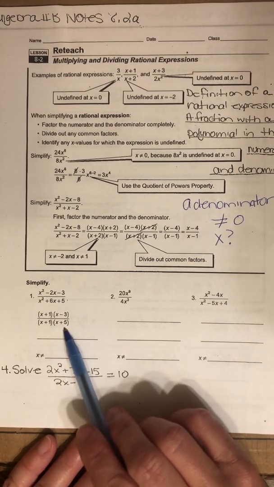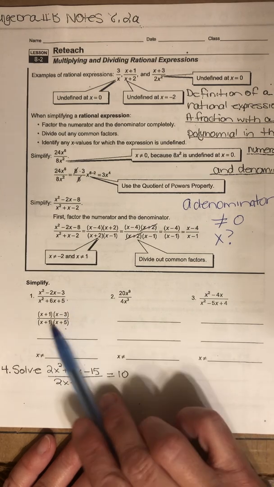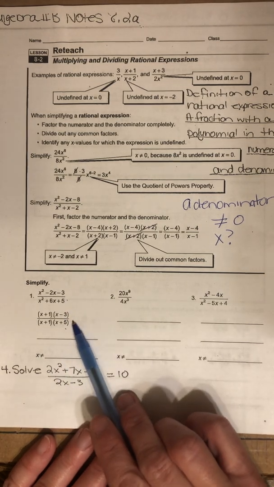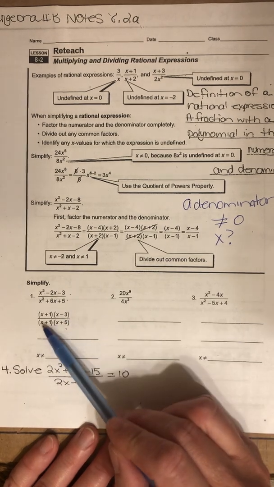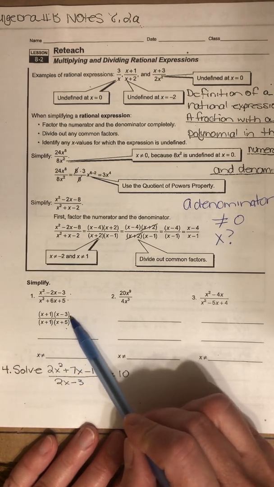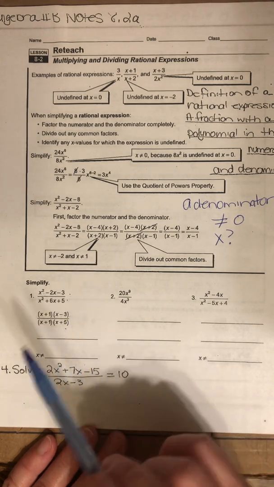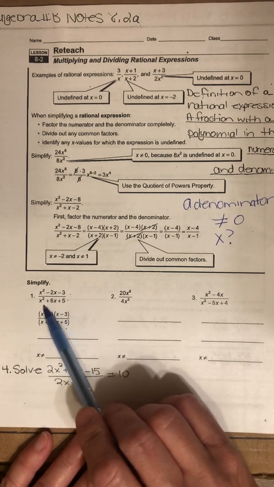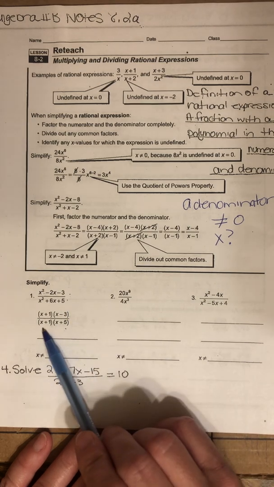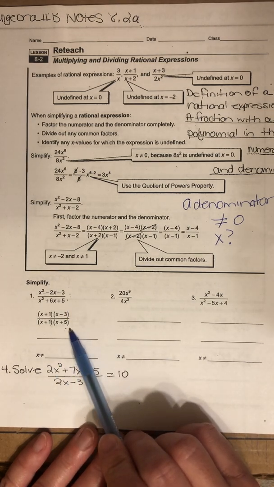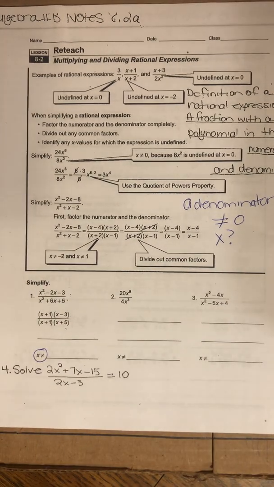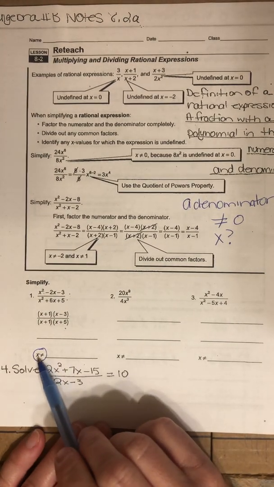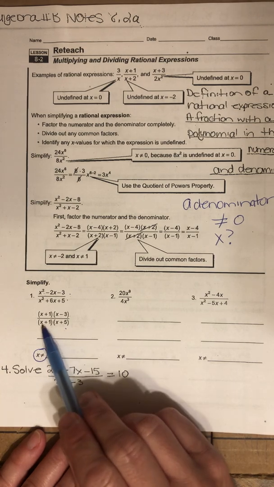So when you take a look on number 1, I think I will write for number 1 right here because they already did so much work for us. The numerator factors to x plus 1, x minus 3 by some factoring methods for quadratics you've already learned. The denominator factors to x plus 1 and x plus 5. So notice the first thing we're actually going to do before we start crossing things out is put what x cannot equal.